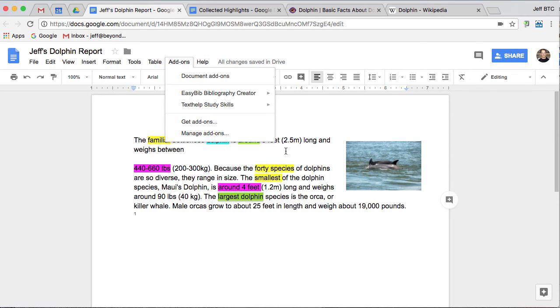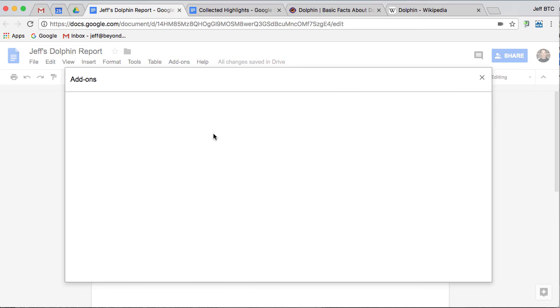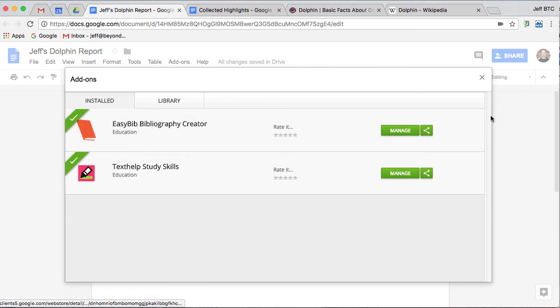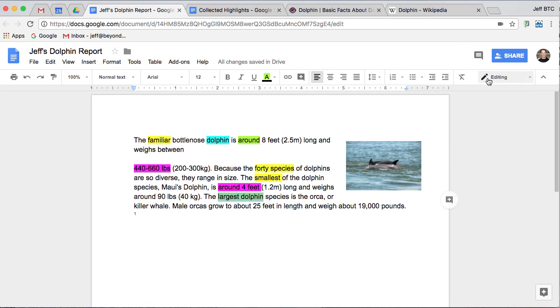Now, let me show you how to get rid of an add-on. If you've installed it, and you said, oh, this looks cool, but it's nothing like you thought. Some of the add-ons will only let you do a certain amount, and then they will ask you to pay. So I've got all these add-ons. I click on Manage, and now I can go through and remove this add-on. So that's simple, easy.